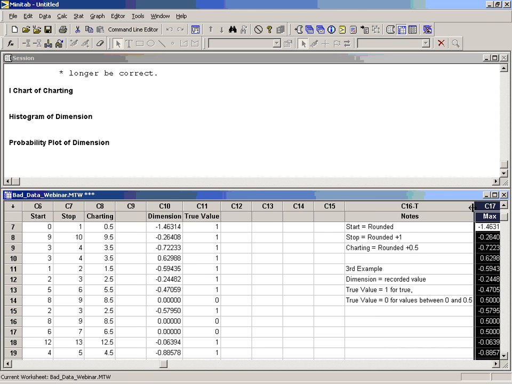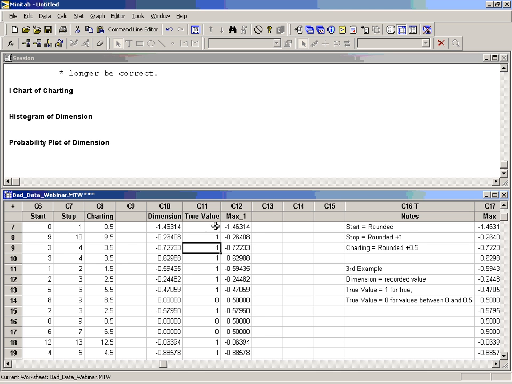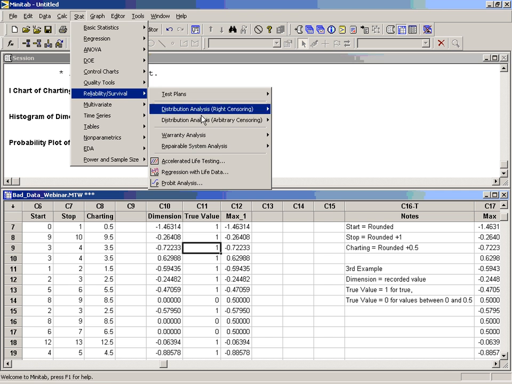I'm going to move this over because Minitab puts it all the way to the left so you can see it better. So here I have the data. It put the exact number across, and when I have a 0, it put a 0.5. So this again uses that data. If the same number is in both columns, it's an exact number. If they're different, it's a range.